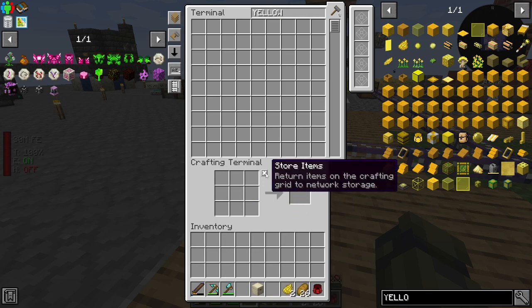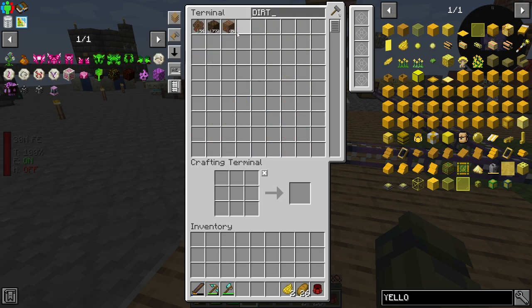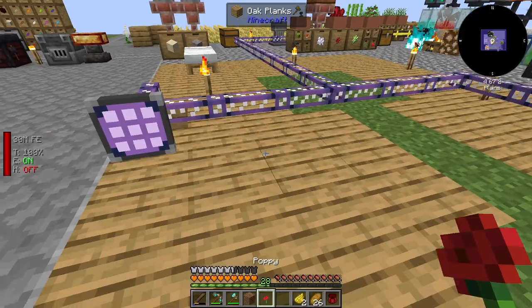1, 2. Let me grab a dirt. You know what? I'll throw the tier 1 in here. So here I need dirt, like so. I'm going to need one flower. I said flower. Really? I'm not sure I want to use that one. You know what? Oh, I have a poppy. So let's just grab that poppy.